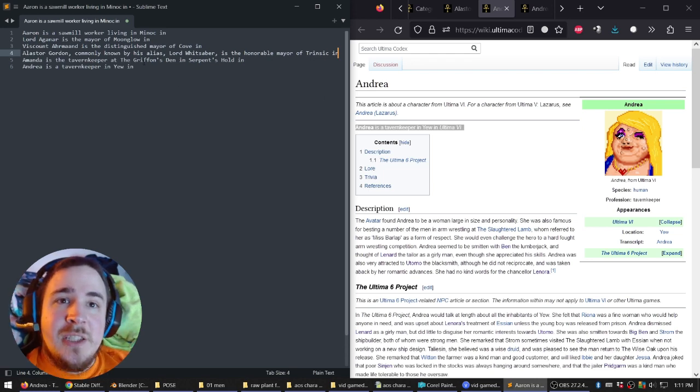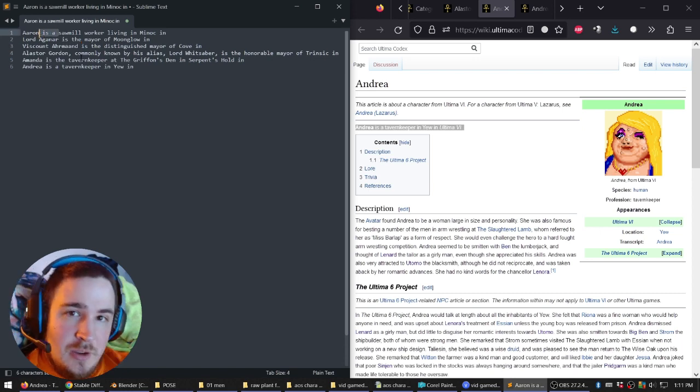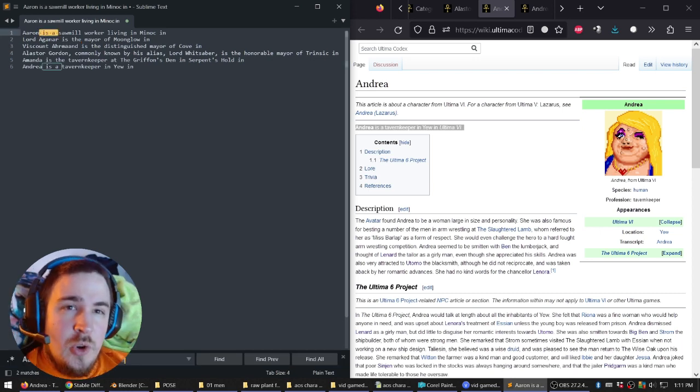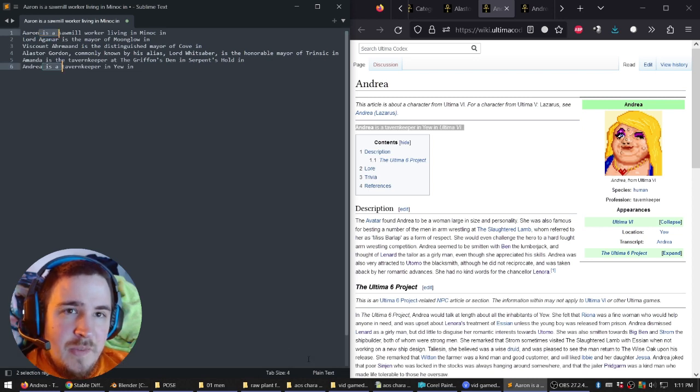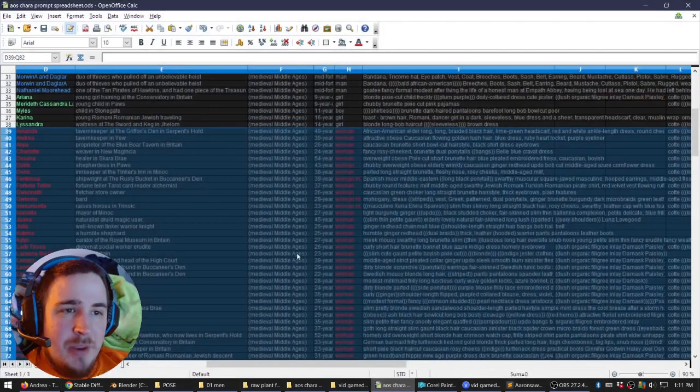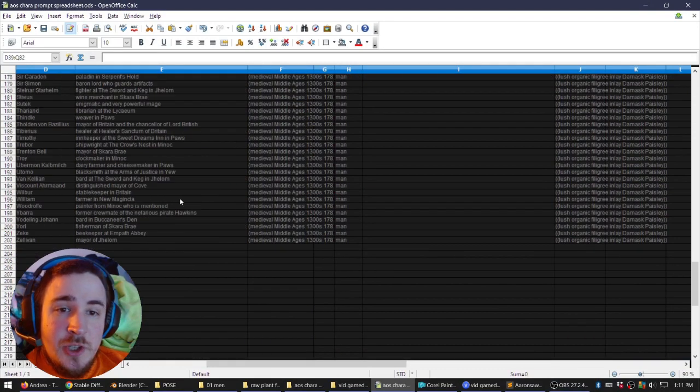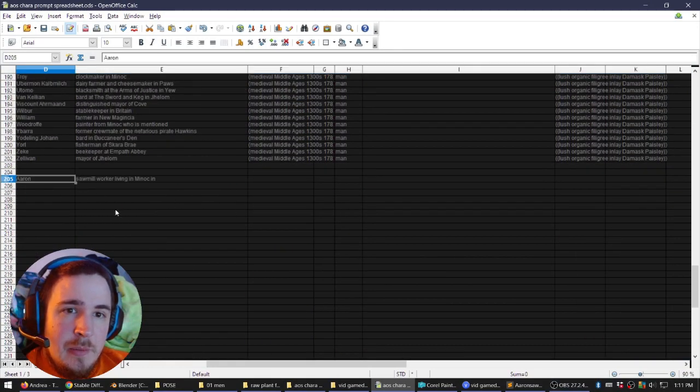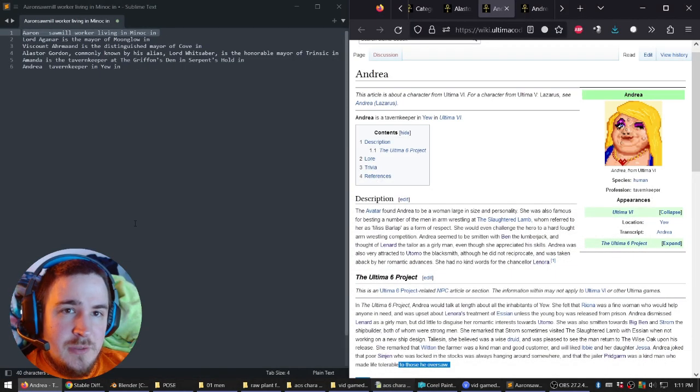These are like mass movements. And so let's say it's "is a." This is where I want his name in a different cell. So Control F. Anything that says space is a space, I'm going to find all those, and I'm just going to put a tab right there instead. So now that'll format instantly when I drop it in here into two cells, because tab makes it go to a different cell. So you can format mass amounts of stuff pretty quickly in Sublime Text.